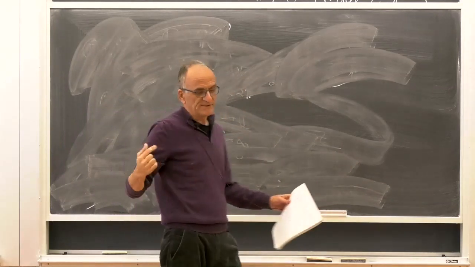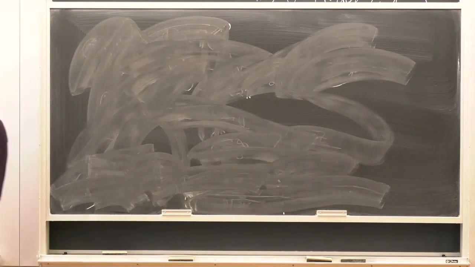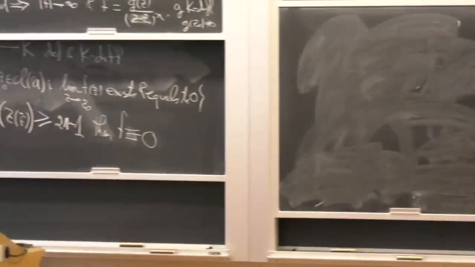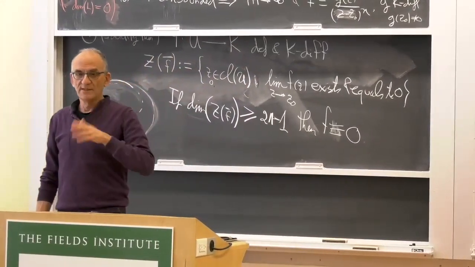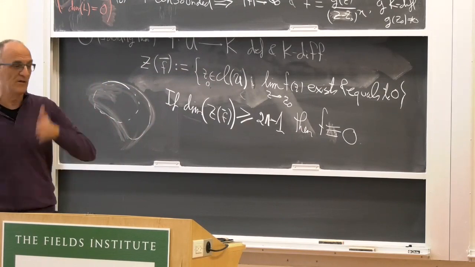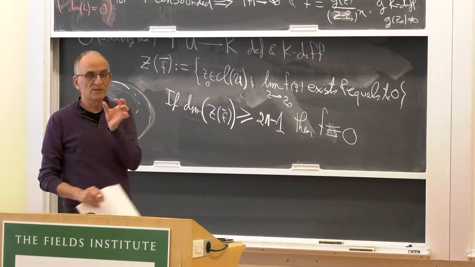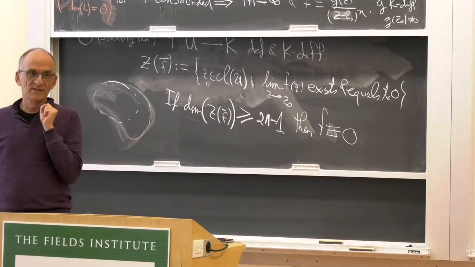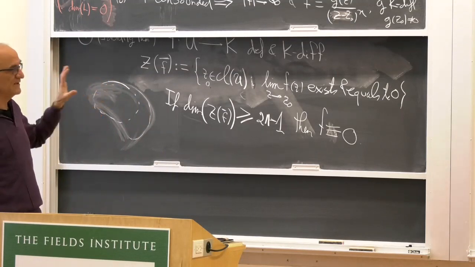The way one proves it is by going to fibers, and noticing that if this happens, then there will be a fiber where the dimension of this zero set will be bigger than 0, so it will be at least 1 when you move in fibers. Then we apply the one variable identity theorem. We say, okay, so it has to be constantly 0 here. And if you know that there are sufficiently many fibers, then eventually you will cover an open set where this is 0. So this proof just works in fibers using the identity theorem.